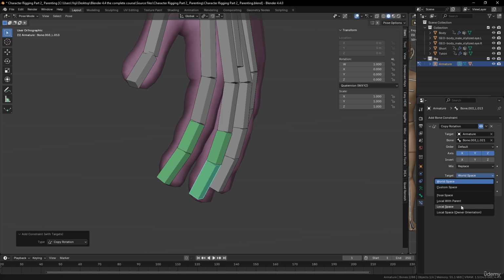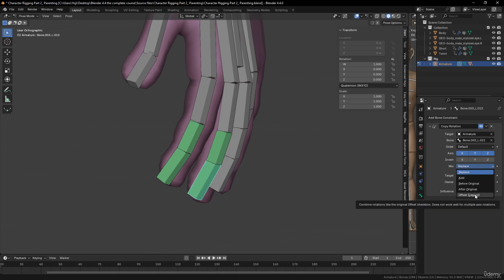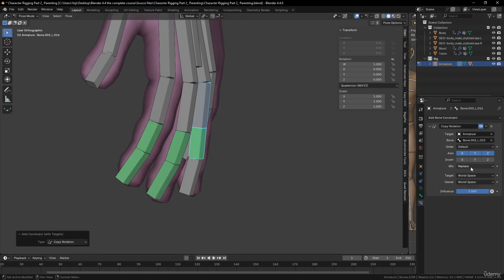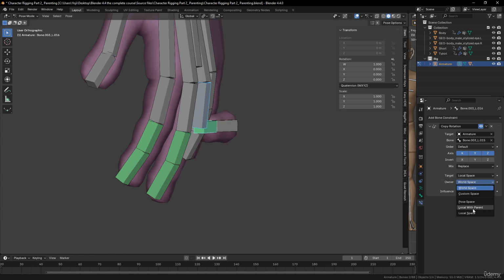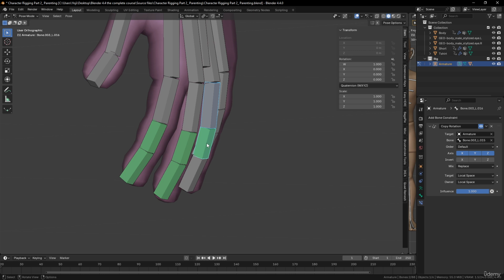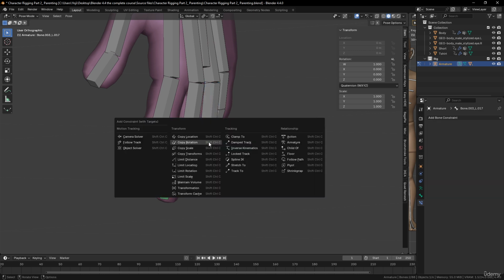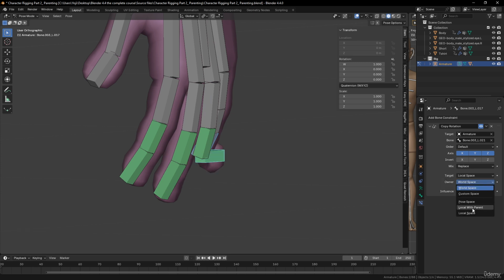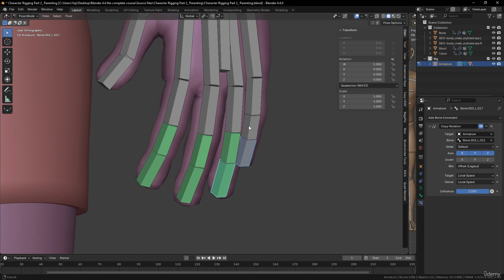Copy rotation, again, local space, and let's go for that. So it's very important to do that because it really helps a lot after to create this kind of movements. You can close the entire hand just with one click. So it's important to use that. Let's go and select the offset here. I didn't select the right bone in the beginning, so I will remake that.